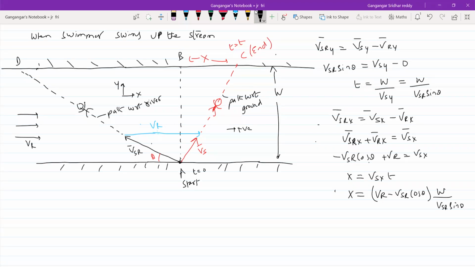Sir, if a person from this bank wants to go to a specific point on the other side of the river, then it matters, right, sir? I mean, the path with respect to river, you'll end up at one point. I mean, the points are different, right, with respect to the frame of reference. In paper world, come out of paper world. Come out of paper. You mean to say, sir, just before touching the bank, the swimmer with respect to river will be here, and with respect to ground, you'll be here. The very next moment, what will happen?